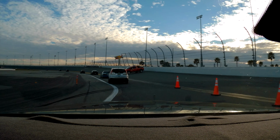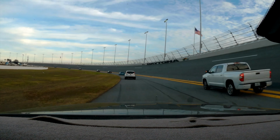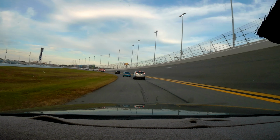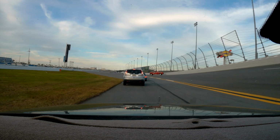I mean, it's not cheap to do this, but NASCAR doesn't take any of your money to keep for themselves. It all goes to charity. It was $50 to do this, and I think it was only $20 to do it in Richmond, and you could go sign up and pay another $20 and do more laps. And the cool thing about Richmond was you could do it at night, and I think they have this going till 7:30, but I came right after work. So under the lights racing in Richmond was awesome. No, we weren't really racing, but I thought I was racing. So that was cool because in that same video, I did daylight, and then I stayed like an hour because it was winter and it got dark and I had the lights on, and it was just super cool. So, okay, looks like we're going off the track here.